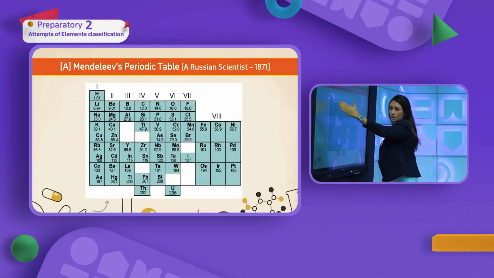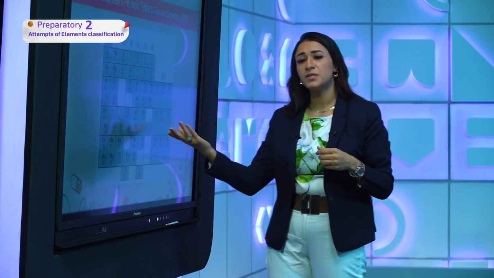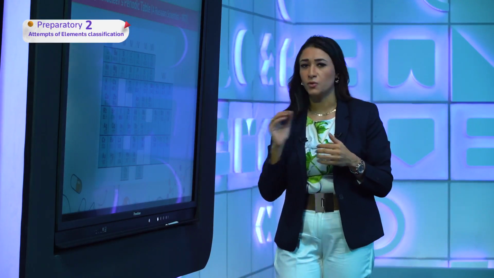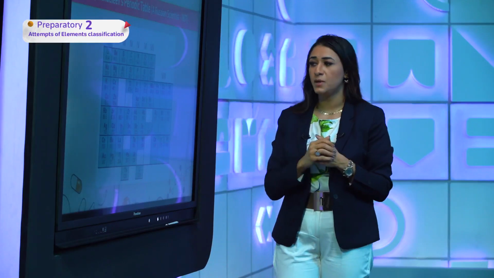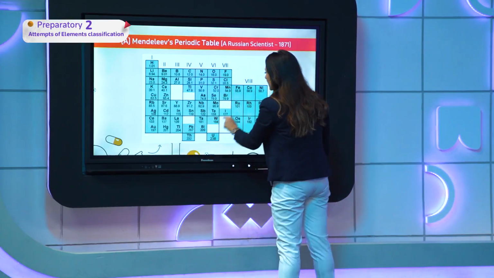فلاحظ مندليف in every period begins with a strong metal and ends with a strong non-metal. That's why he said it is a periodic table because the properties are repeated every period not every group. ما يجي لي سؤال ويقول لي the properties of the elements in Mendeleev's periodic table was repeated every group. No, this is totally wrong. It is every period. طيب تاني حاجة Mendeleev left spaces in his table.